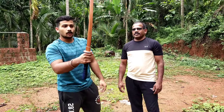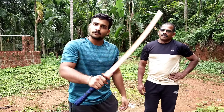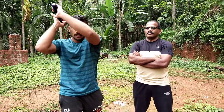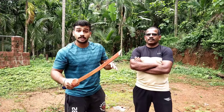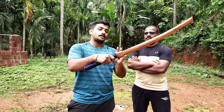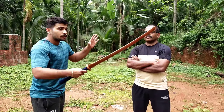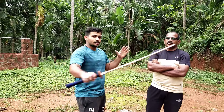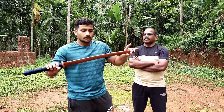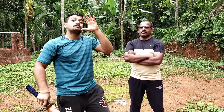The weight is also important because different weapons are meant for different purposes — just like a hammer is meant for a different purpose and a screwdriver is meant for a different purpose. There are swords which are meant for cutting and swords which are meant for thrusting, more like fencing. Those fencing swords have more weight in the handle area and very little weight toward the tip, so the sword is very thin and you can maneuver it very fast. But in other swords — for example, the Indian talwar or the Arabian or Turkish swords — you will find a lot of weight toward the tip as well, because that adds extra momentum when you are trying to cut something, putting more force behind it.